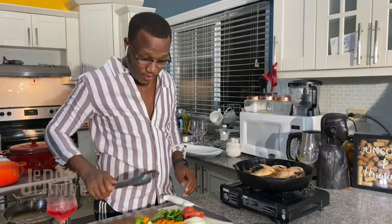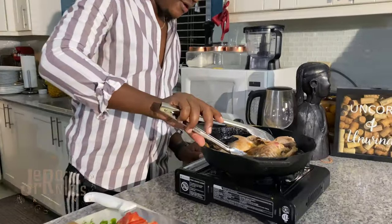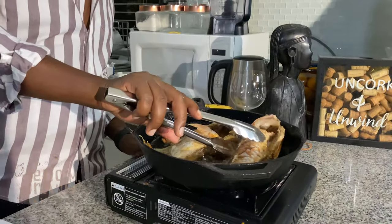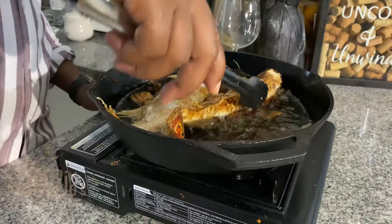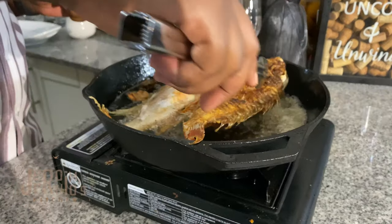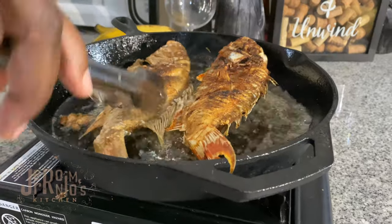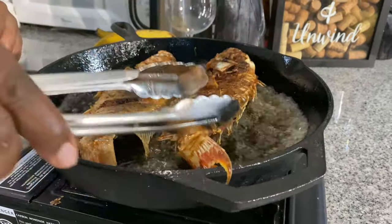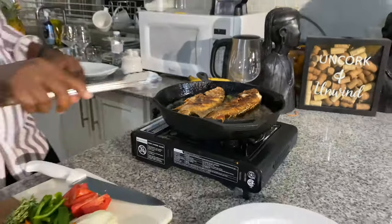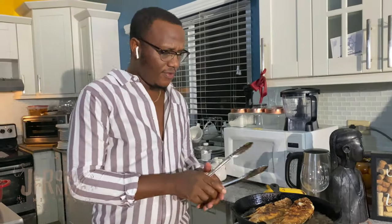Lovely. All right, so watch here. Our veggies are all prepped and nice. We just want to flip these over, and we get that crisp on the knife. Yes, we're going to allow that. Just another 3 or so minutes until it's crisp on that side.